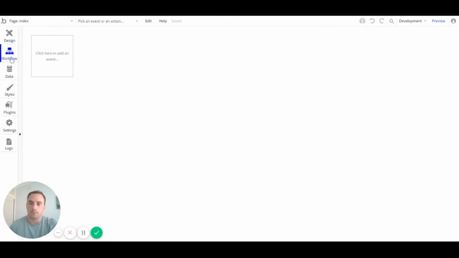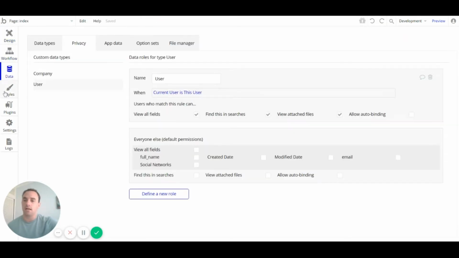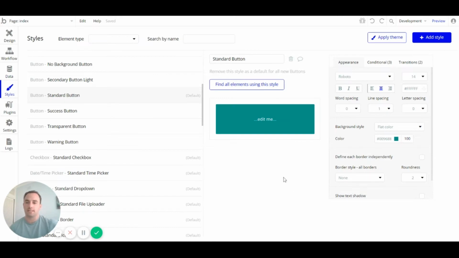So it's a pretty handy way to do things, but when I started my first app, I didn't do any styles. I just went straight into it, set it up however I wanted, and then I went back and updated the styles later, which was quite time consuming. But now I've got a bit more experience.